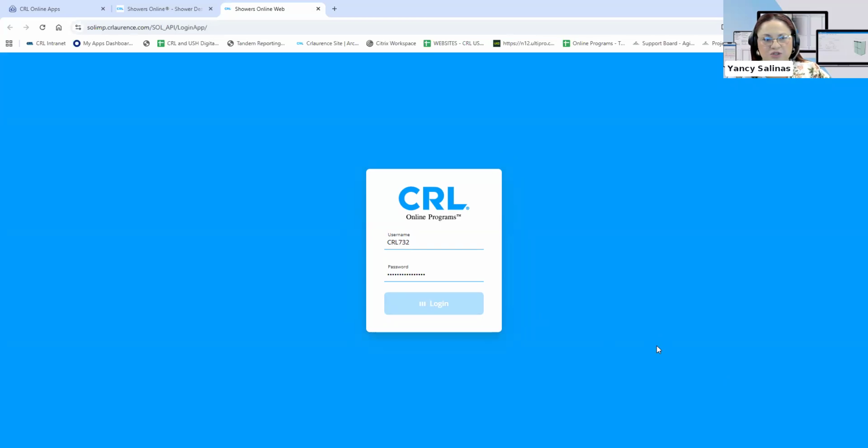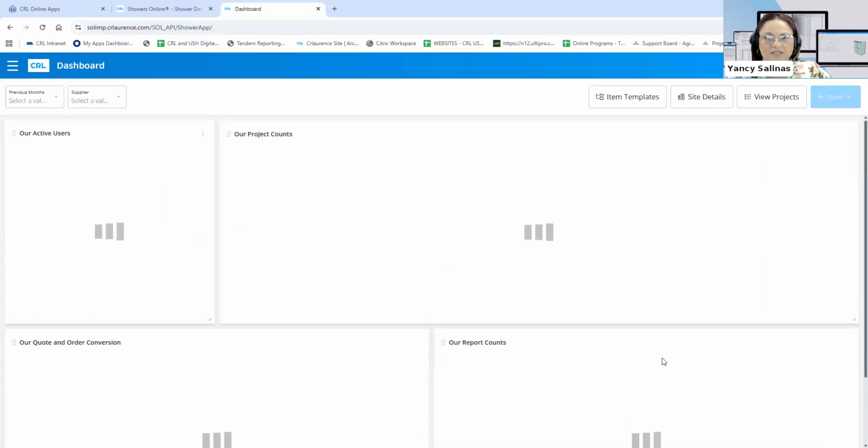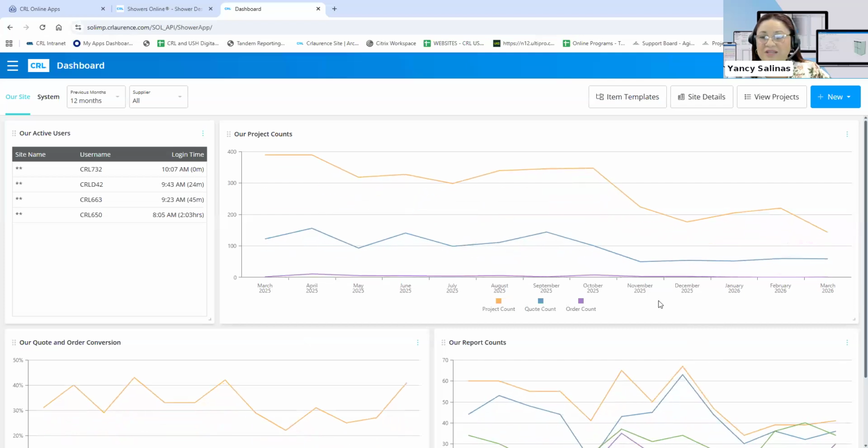Now, once you're logged into Serial Online Programs, depending on the role that you are assigned within the site, your account where you're creating your projects, you will be able to see this dashboard. So, if you are a site admin, and typically the site admin is the highest role that you can have as a customer within the program, because the site admin can go ahead and create the settings, add the logo, add glass pricing, add a markup. So pretty much design or structure the site to your needs. Also assign any preferred fittings, preferred showers, and so forth, all within the site.